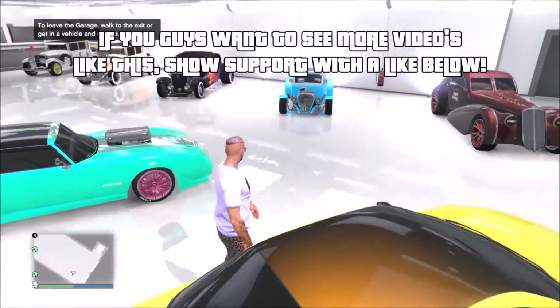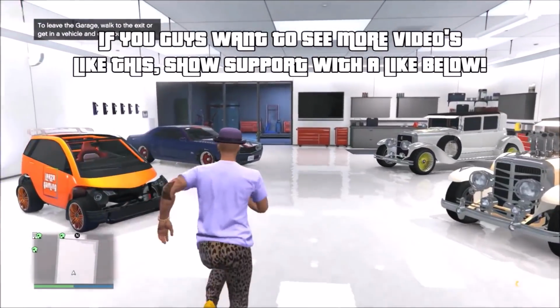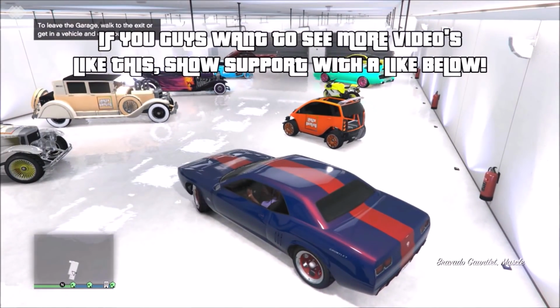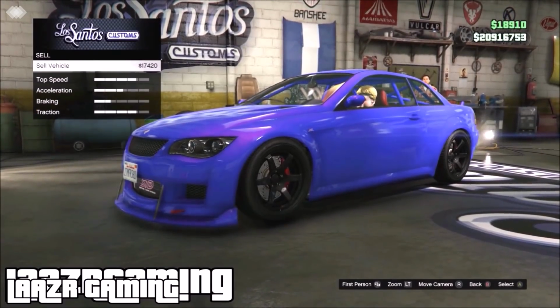It still does sell for 17.5k. So like I said, if you own at least one 10 car garage, it should take you about 10 to 15 minutes to fill that up, and that garage will now be worth $175,000, which is extremely good for such an easy and straightforward method. Now I do want to show this to you just quickly of me selling the car in LS Customs.